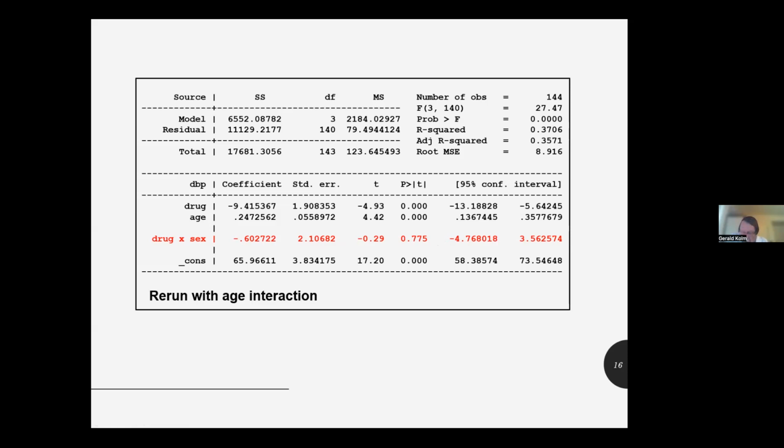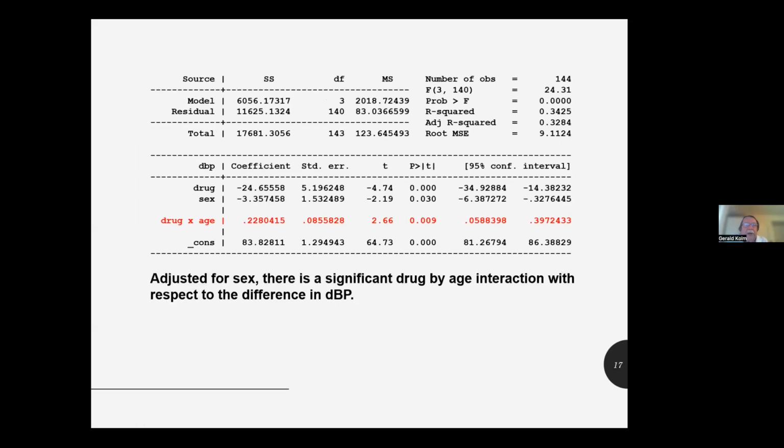And then what we're going to do next is rerun the model with the age interaction. And now you see that we have a significant interaction.